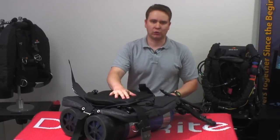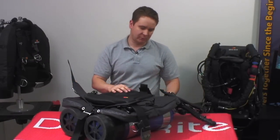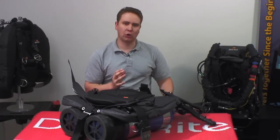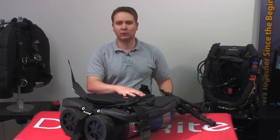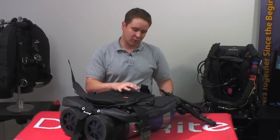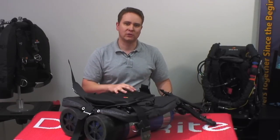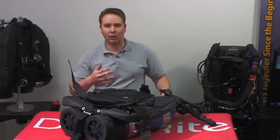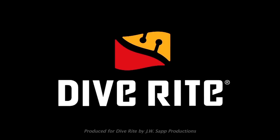Now your wing and your Trans-Pak are secured to the actual tanks themselves. The stabilizing plates do a couple of things: they secure that soft pack to the tanks, making it as absolutely stable as possible. It also helps distribute much of the weight away from the grommets themselves to the rest of the actual semi-rigid plate on the Trans-Pak itself.